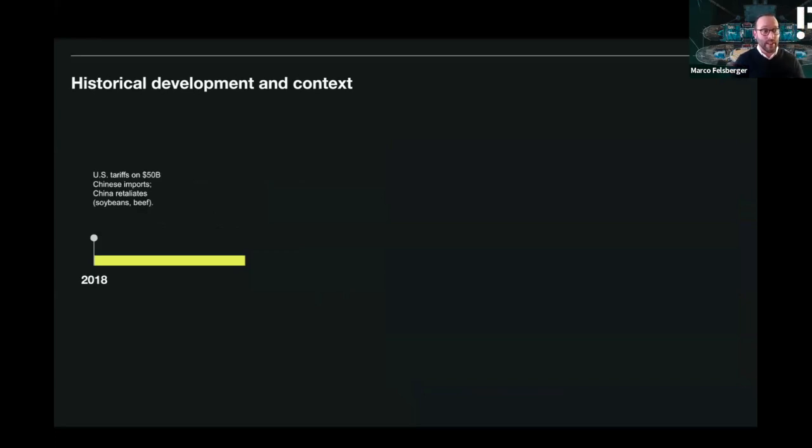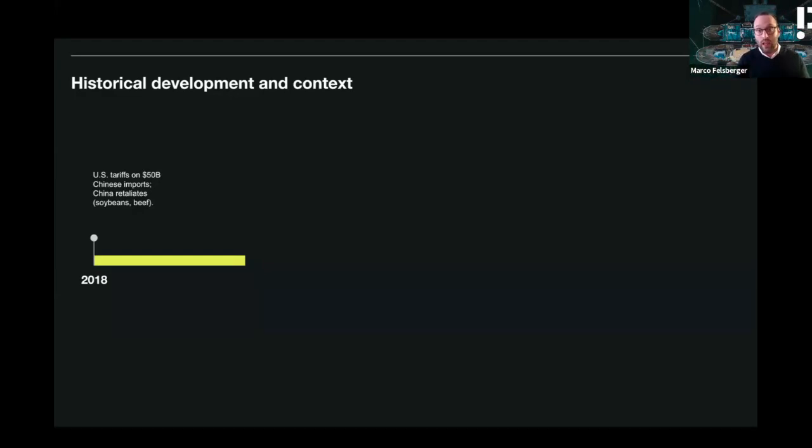In 2018, President Trump back then enforced the first tariffs on China, worth roughly 50 billion US dollars, and China relatively quickly retaliated, putting tariffs and export restrictions on soybeans and beef and other things. So you see already a theme for such situations: quite often there is some kind of tit for tat. If an action is set from one side, there is a very good chance that the other side will react and retaliate in some way.